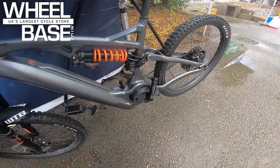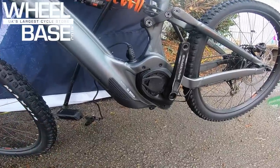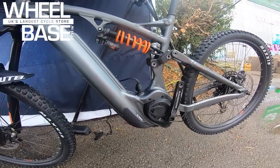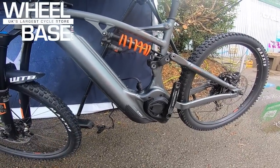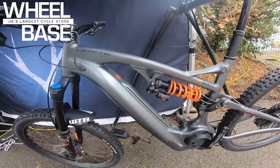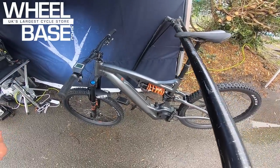You've got Code RSC brakes, nice big rotors on the front, loads of tire grip, superb geometry with a crazy low center of gravity — not obvious when it's on the stand, but this bike is so slammed in terms of how close your feet are to the floor. It just rails and descends like you wouldn't believe. And because you've got the Bosch Generation 4 motor, if you want to do another run it's absolutely no problem at all.